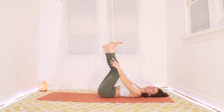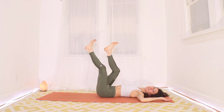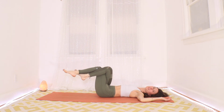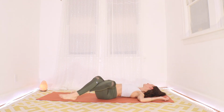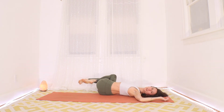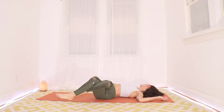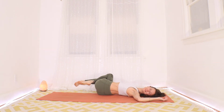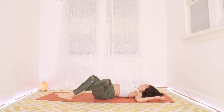So once you feel that they're a little bit warm, go ahead and bend both knees just a little bit. Cross your right leg over your left, okay? And then you have the option to tuck the right foot behind the left and double cross, okay? And we'll just hover the legs on one side and hover them on the other side. So let's take a few more rounds, just gently twisting, wringing out, side to side. Remember to breathe. Okay. I like to inhale through center and exhale to the side.